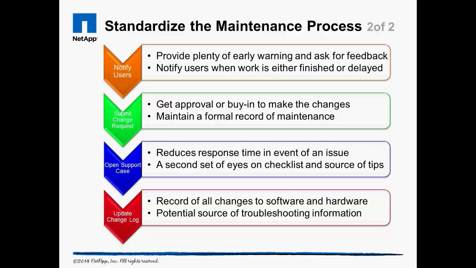Open a support case. Time is precious when things go wrong. If it takes 10 minutes to get through the phone menu to open a support case, spend those 10 minutes before you start working. Talk to the support engineer and maybe even email them a copy of your checklist. They may be able to offer suggestions, tell you of additional sources of documentation, or mention problems other customers have experienced.